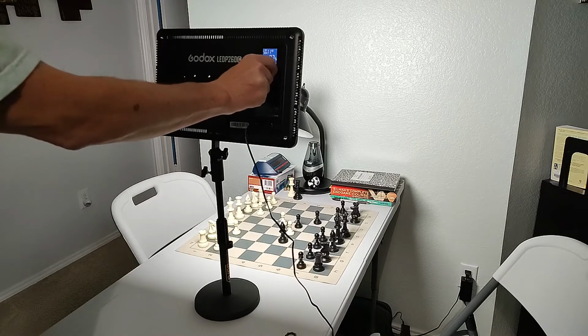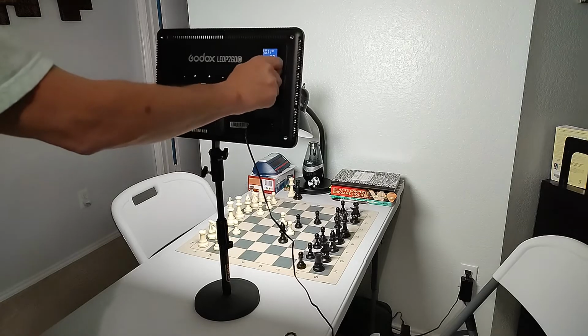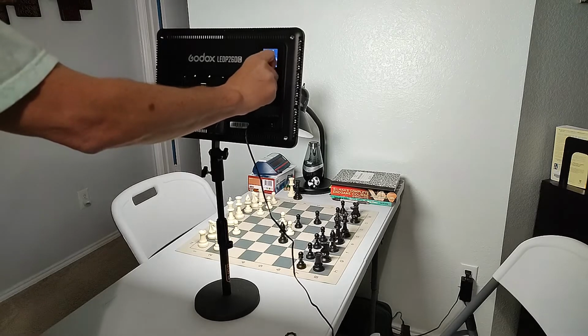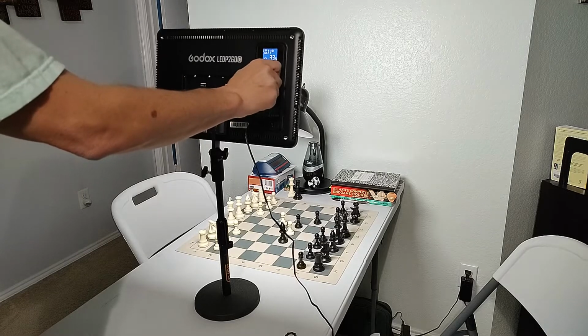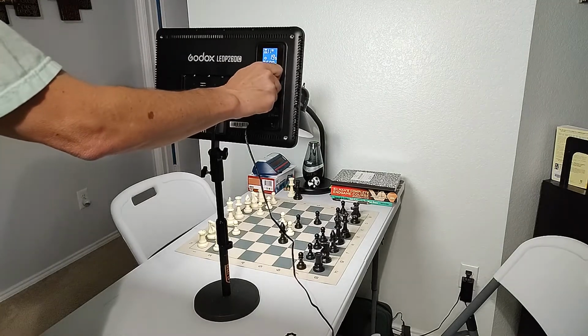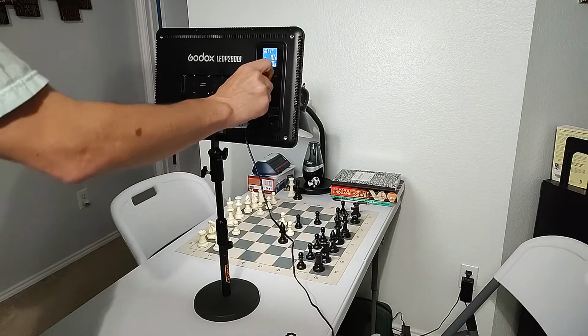As you can see, I've turned it on using the switch, and now I'm using the dial to dial down the intensity. Just behind my fingers, you can see the percentage dropping from 100% down into the 30s and now 20s, and I believe it'll go down to 10%. Let's see. This is the absolute minimum.